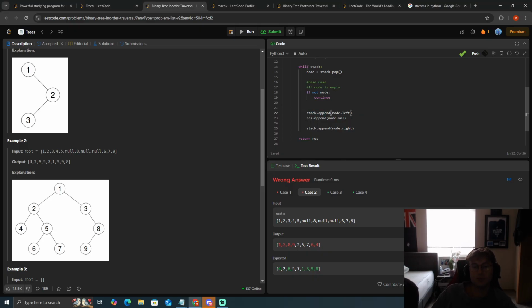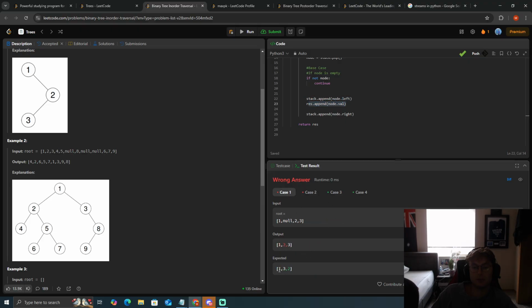At the moment, we're popping from the stack. We're processing this value that's not node, stack.append node.left, res.append node.val, node.right. So we're going left, and then we're appending the root. But the root is still 1.